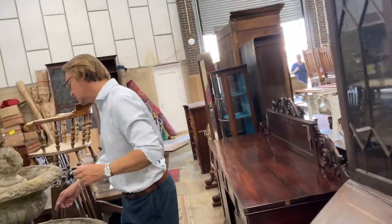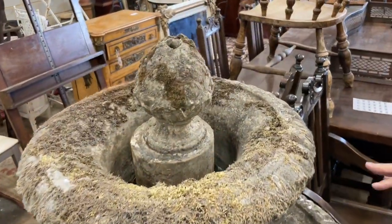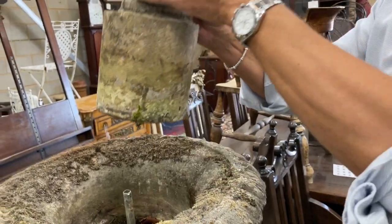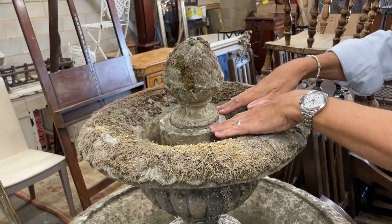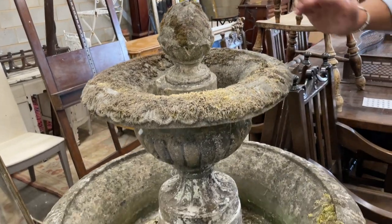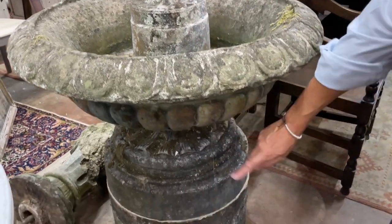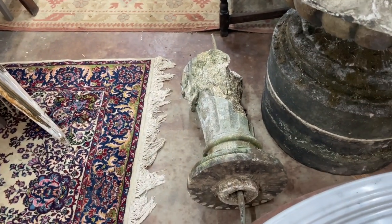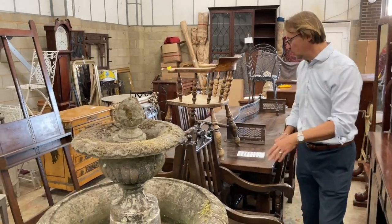This one catches my eye — lot 1053. It's a fountain. We've got lots of elements. If this is the top finial, then it suggests that having these plain cylindrical stems is original. The water level would come to there, so you wouldn't see the plain stem — it doesn't matter that it's plain. There's a hole here for the spout. It sits on a nice big heavy-looking foot. There is an extra section, but it's got fluting and wouldn't fit inside the bowl, so I can't quite see how that was part of it. Either way, this on its own is a nice thing — it looks more or less ready to go, but some plumbing is required.